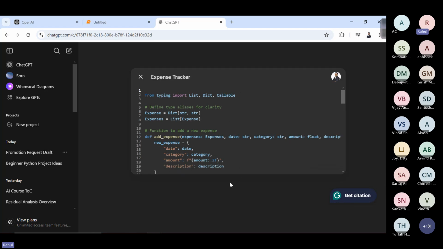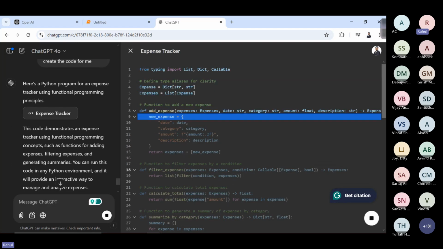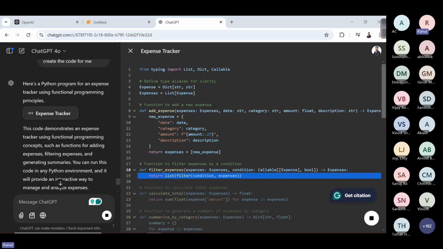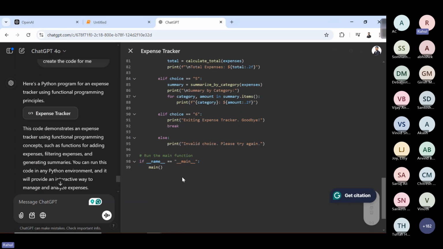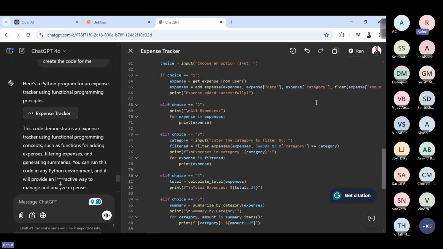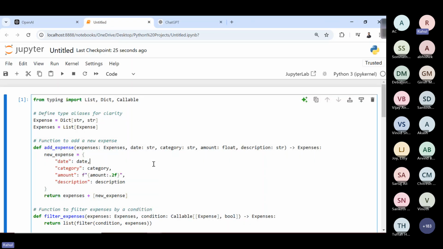So I gave a bit of an idea that I want my end user to be asked what type of expenses they had, and then based on that, it will go ahead and do the rest of the steps. So I've given that. Let's see what happens. It is still executing. You can see that this is still going on. So once it generates the code, it will stop. So here you can see the code is almost completed. Yes. So now I'll copy this code and let's see what happens.